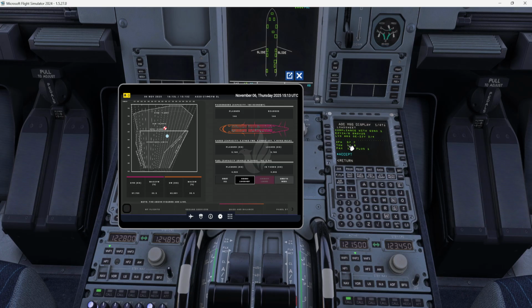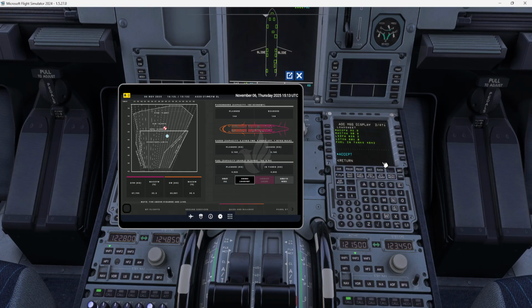Zero fuel weight 57.7 is correct. Takeoff weight, pack 1, we add 1 pack, 32.3, 32.2 here. So let's put the more accurate one. So I'm going to put 57.7, 32.3.